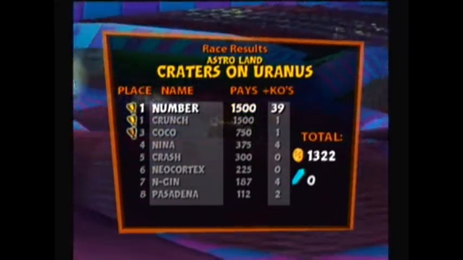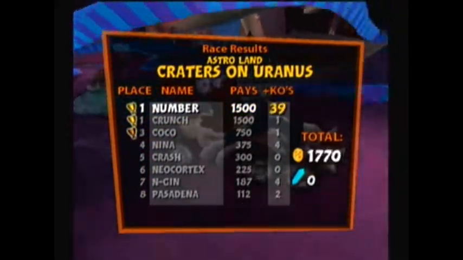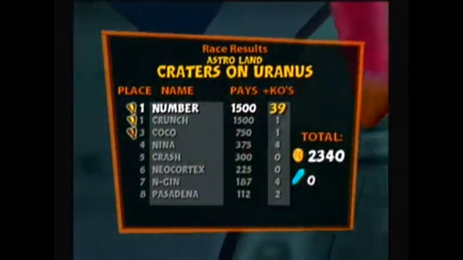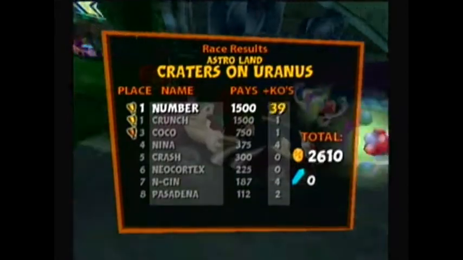Okay, thank you guys for watching this episode of Crash Tag Team Racing. In the next episode, we are going to get the remaining power crystals on Craters and Uranus. Craters on Uranus, oh my god. I am perverted today.